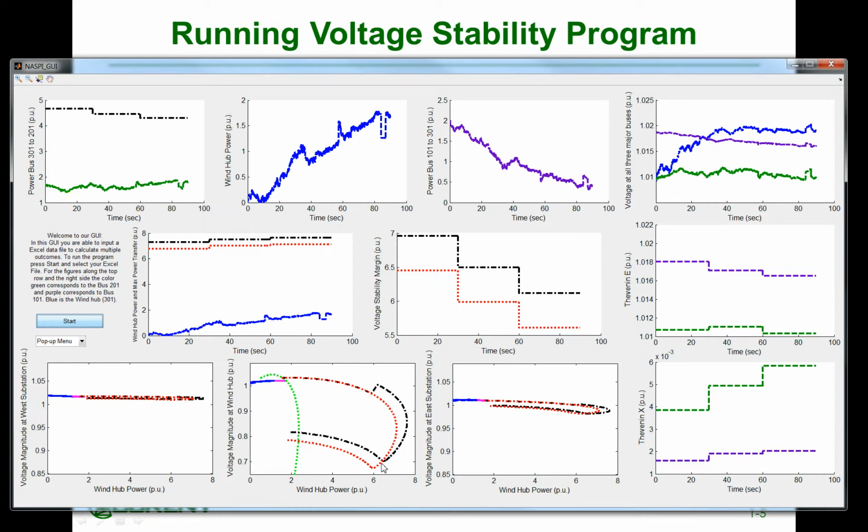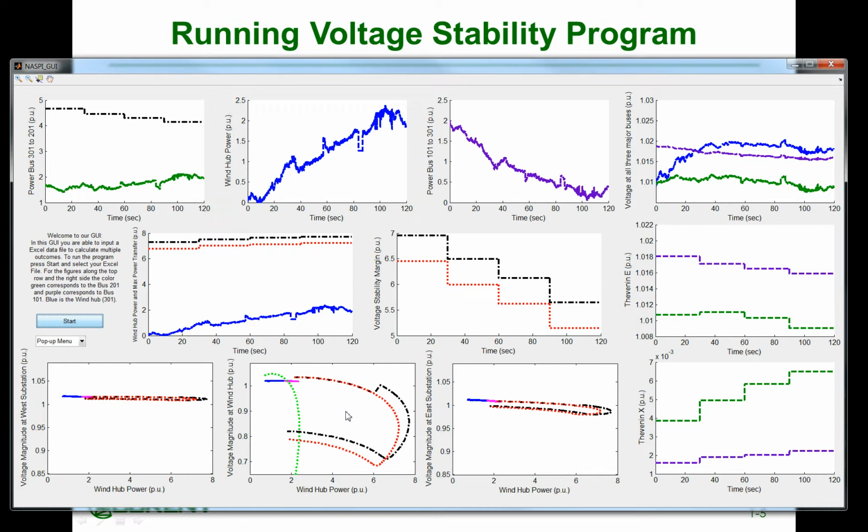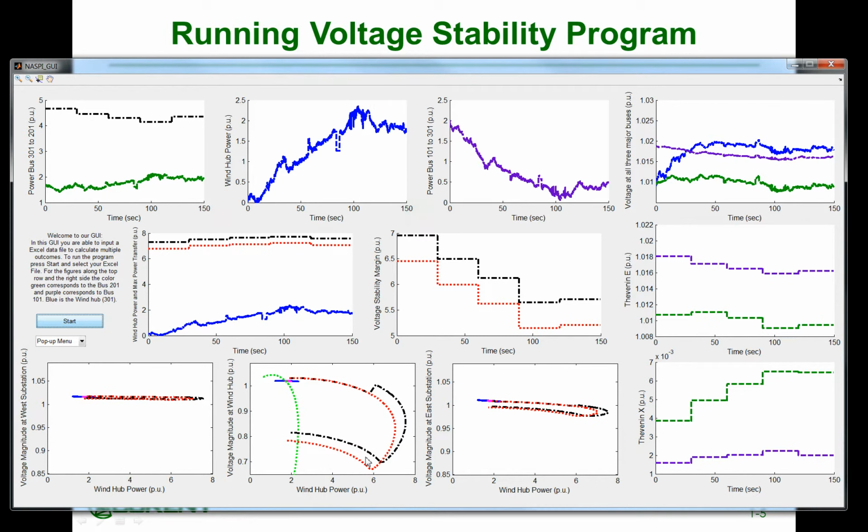The red line seen here on the PV curve is the short-term voltage stability margin with no capacitor switching. And the black line seen here shows the long-term voltage stability margin, allowing the shunt capacitor to come on. The green curve shows the PV curve of the wind turbine operating at unity power factor. You see that the AQ bus method can continue beyond the point of voltage collapse. The maximum power transfer to the west end is also shown, which is seen here in black.